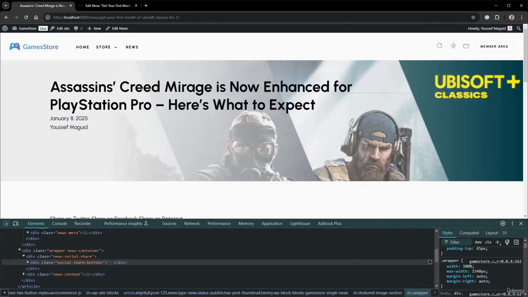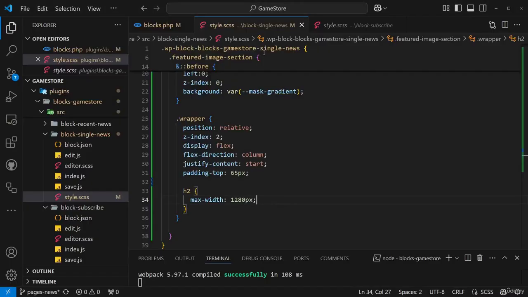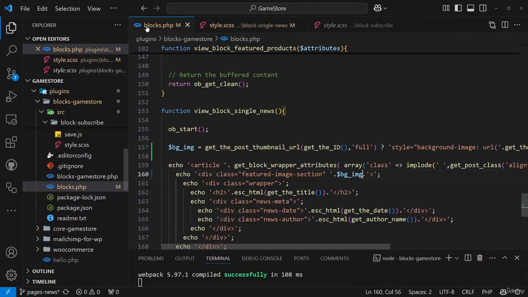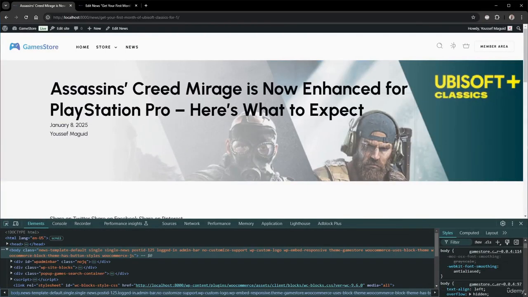Let's look at 54. Here 64, because this is H1. And secondly, it really should be H1 for us, since this is a single post and it's the main headline. So we change it to H1. And yes, it will now be larger and closer already to what we have in the layout.